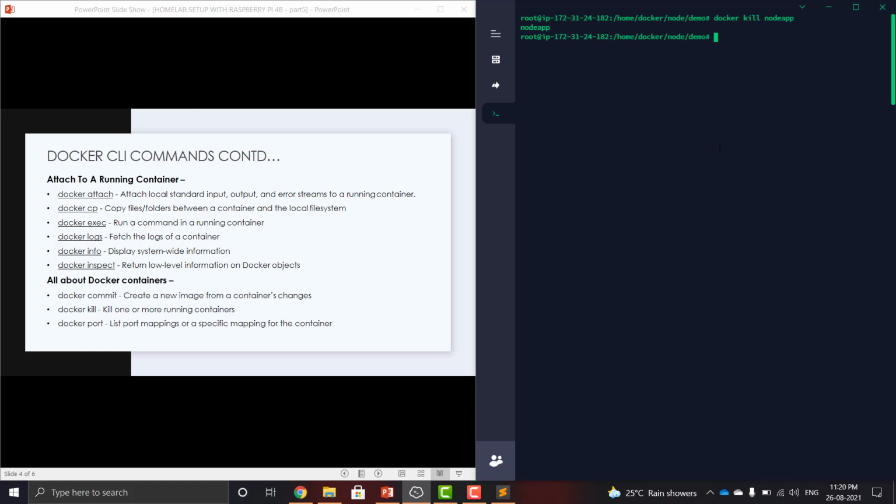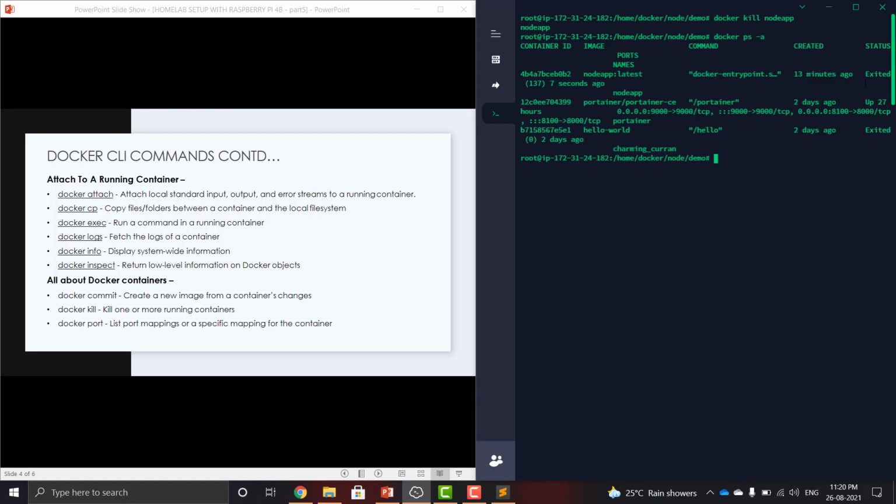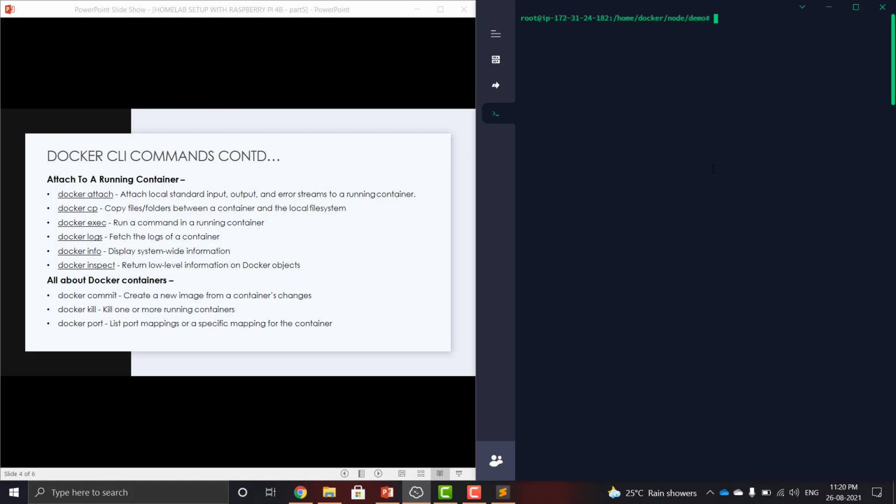Yeah, so our application is now killed. We'll see it here. Status is exited for this Node app latest. Node app is the container name using this image. Docker kill is working now.